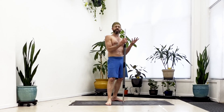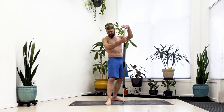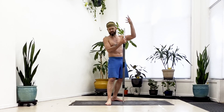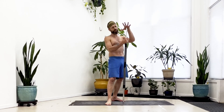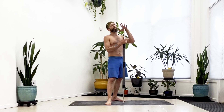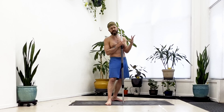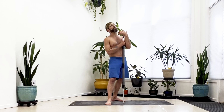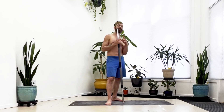One more way to level up the straddle hinge is using more weight. I've got a bar that weighs about 10 to 15 pounds. I do load weight on this — this is for a barbell. If you're going to do this, go slow adding weight. Be sure you can actually keep your core engaged, and always bias toward less weight rather than more. Make sure you can go through the repetitions without danger of straining your back. You're trying to build strength and really feel out how to hold that position with the control of your pelvis tilting forward, letting it lengthen out your hamstrings.